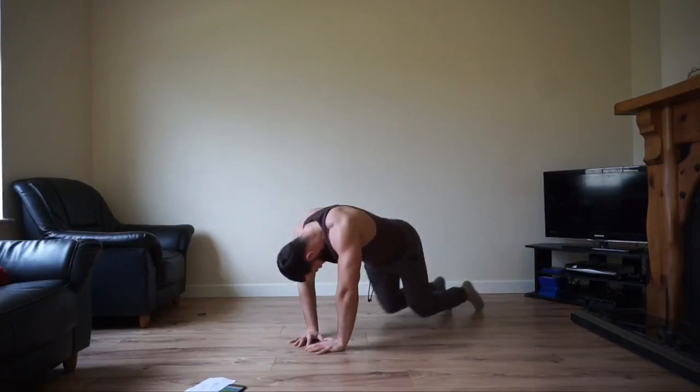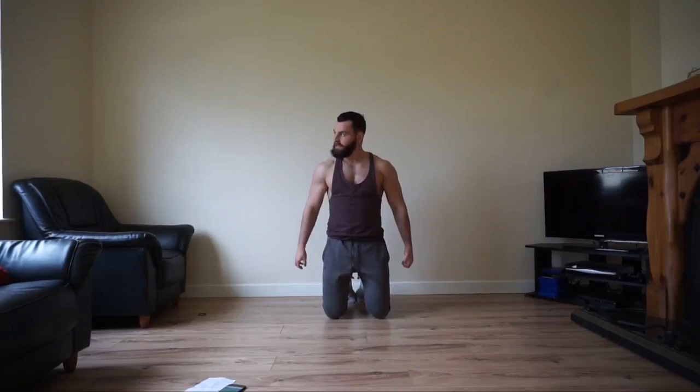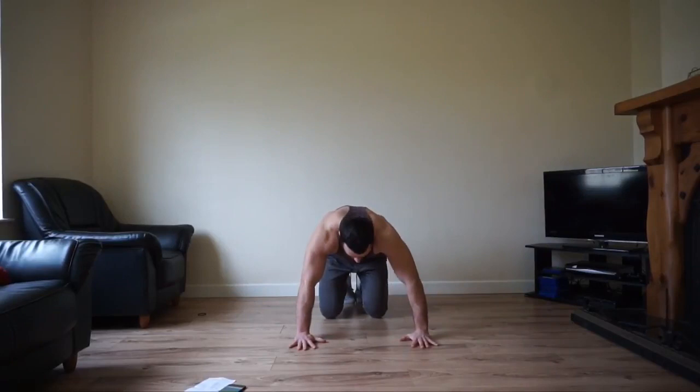Good work, team. The next one is your pike push-up. Hips up, high in the air, come right down. Target these shoulders. 15 seconds left for recovery. Doing brilliant. 10 seconds left. Get into your position. So the hips are up high, nose comes down, touches the ground. Tip your toes in the air.